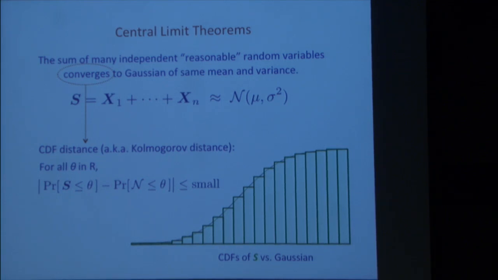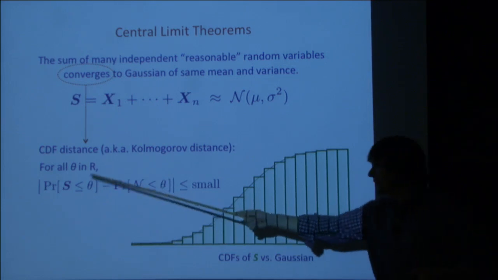Okay, what does this mean? It just means that you look at the cumulative distribution function of the first random variable and the second random variable, the two different distributions, and you ask yourself, what's the biggest difference that the CDF between these two distributions can ever have at any point on the real line?